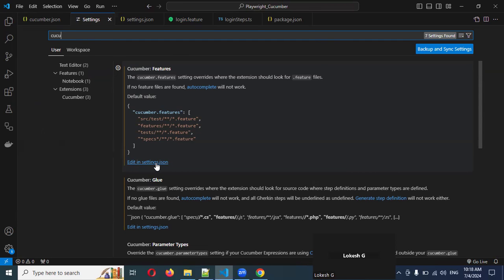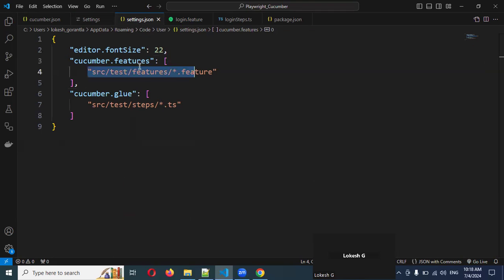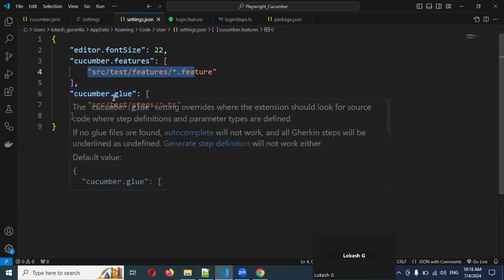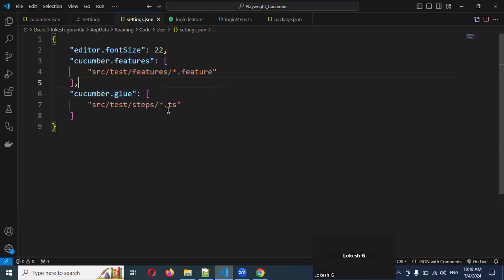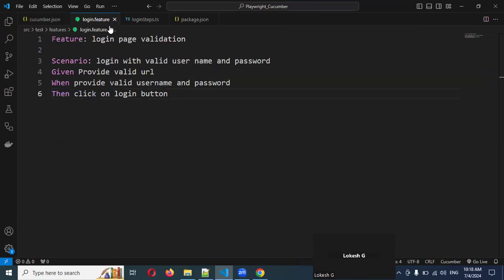Click it, and it will come back to this particular file, and here you have to keep the paths, cucumber.glue, and in this glue you keep the steps, and here you need to keep the features. Once it is done, just close it. Then after that you can run again, and automatically it will pick and run your scenario.